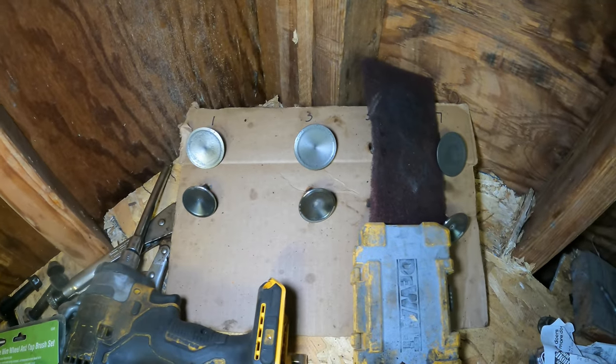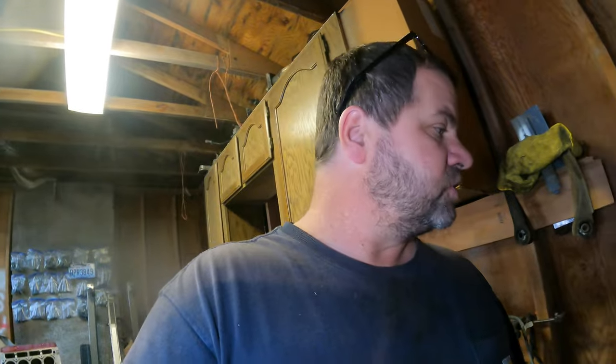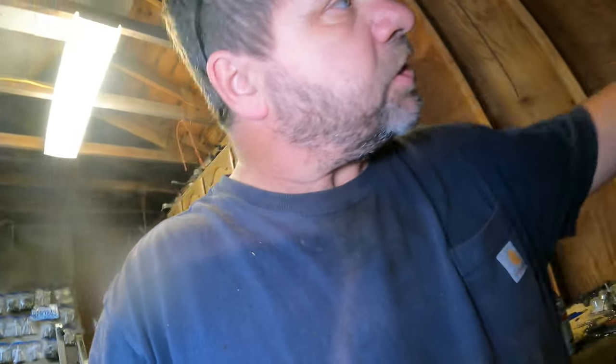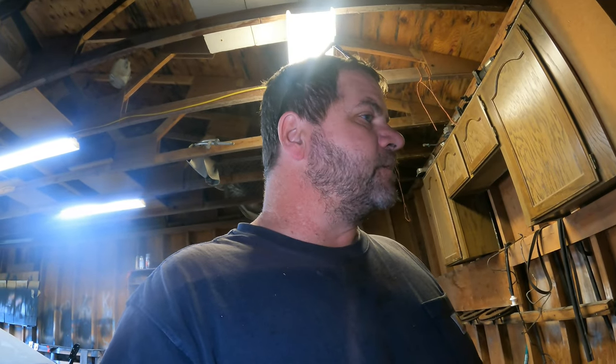I've also got the valves cleaned up pretty good. So that's 1, 3, 5, and 7. 2, 4, 6, and 8 are in another area, so I don't get them confused. I have to lap those yet. Still have those damn broken bolts in the exhaust manifold here in the head. So you're not going to see me do a dance just yet. I just can't get them out. I think I've got the wife talked into a little flux welder. I think that's what it's called. So hopefully that'll get them out.